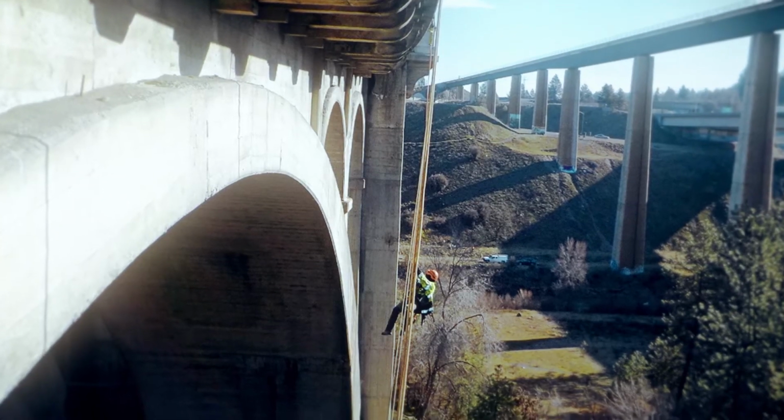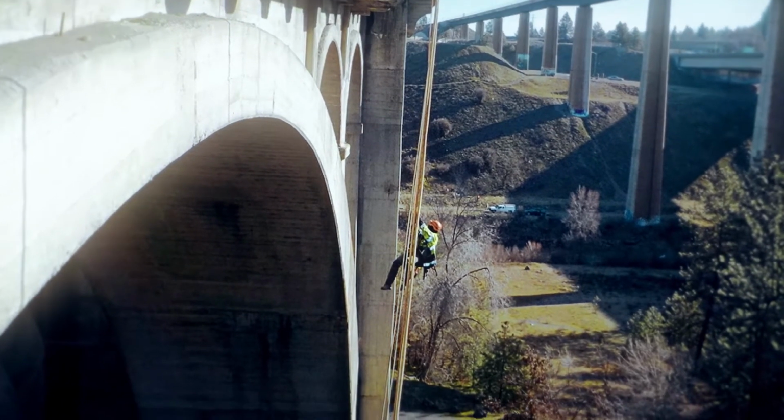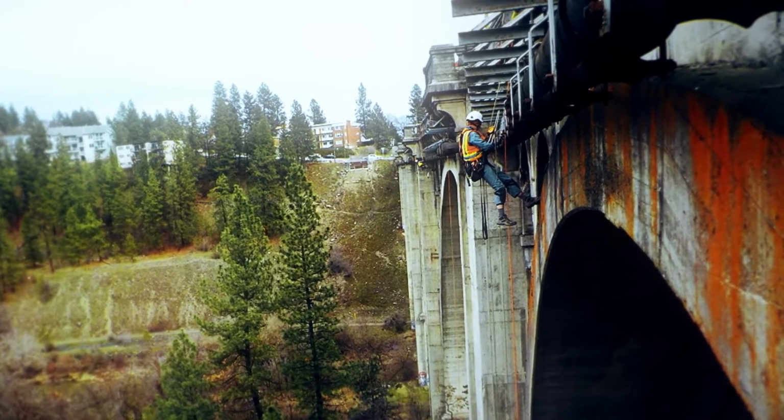Fickett was tasked with doing a very close, in-depth inspection of the superstructure of the concrete arch. The bridge is about 100 years old, and as such, even though it is a reinforced concrete structure, does have some deterioration and some things they like to keep tabs on. So they wanted a closer inspection than what they could achieve from the ground. And so it was determined that we could access the structure well enough utilizing ropes that we could get the level of inspection that they wanted.